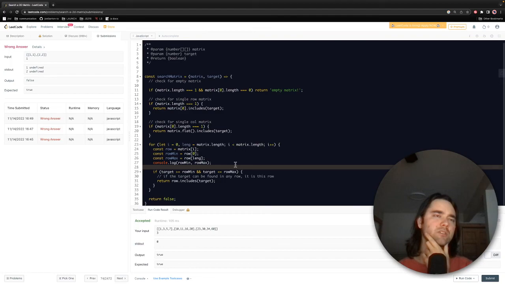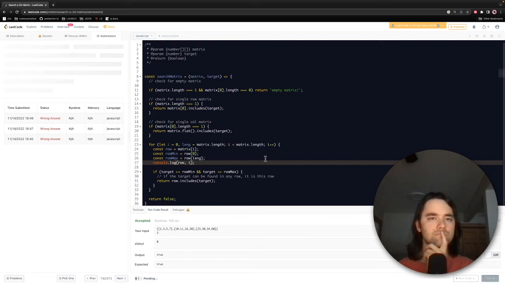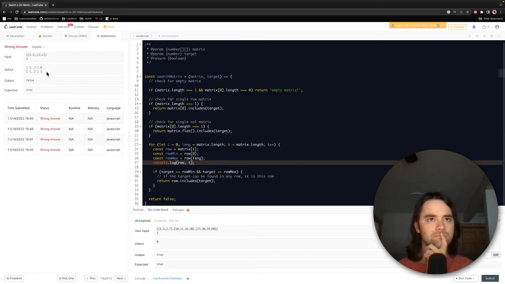So what is the index? Is this just an index thing? So row minimum is working, but not row maximum. So what is the index? So row max is just never, it's just undefined.